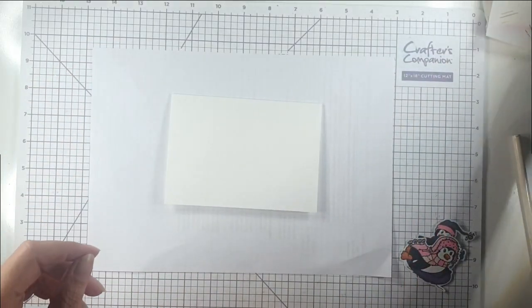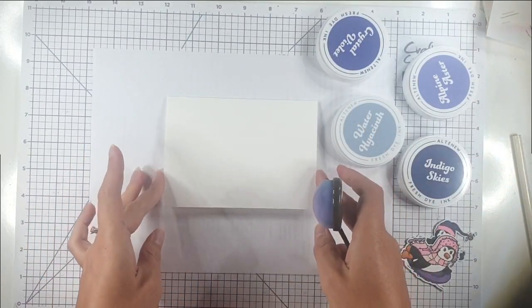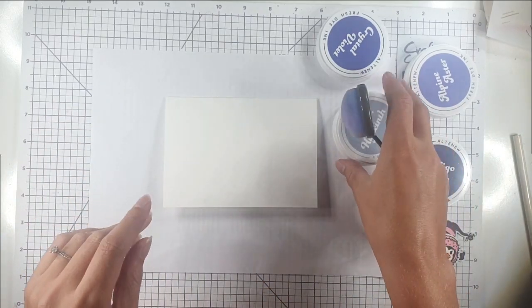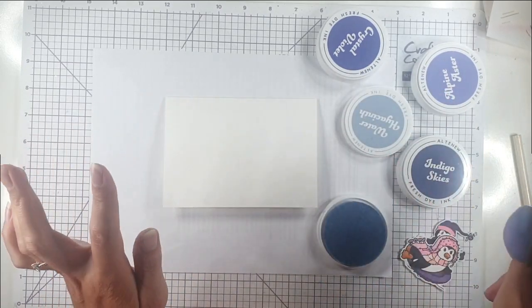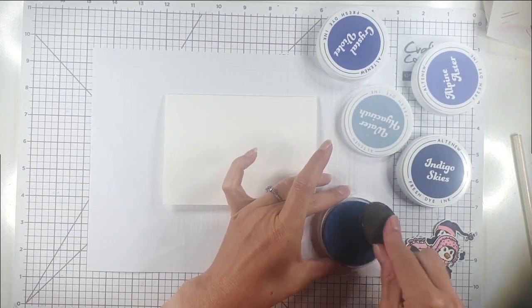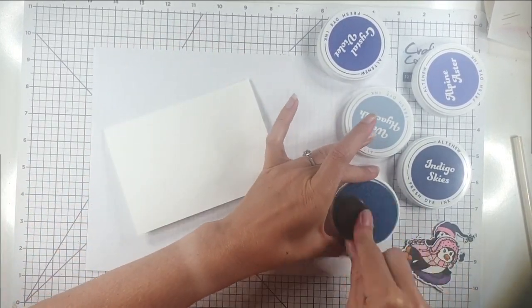So then for my next card, I'm going to make a sky background. So I've got an A6 card blank that is 4 1/8 by 5 7/8 inches, and I've got these fresh dye inks from Ultimate. So I've got Water Hyacinth, Alpine Aster, Crystal Violet, Indigo Skies, and I'm just going to start from the lightest at the bottom and build up to the darkest at the top.